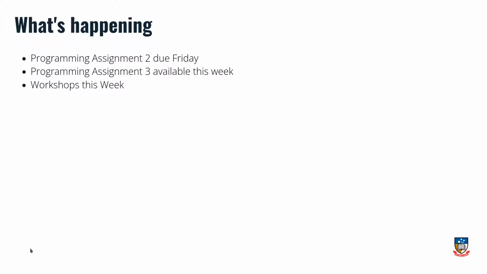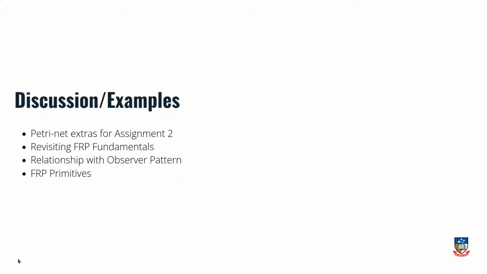I did want to do a quick recap because I'm seeing a few common questions coming up about PetriNets on the discussion boards. So let's have a quick recap of some of the things we can do with PetriNets. Hopefully, if you're really stuck, this will help you out a little bit. But I also encourage you to go back and review our PetriNet lecture, because we spend some time going through the basic PetriNet structures that you'll need in this assignment. I think it's in the end portion of the lecture that we go through that.